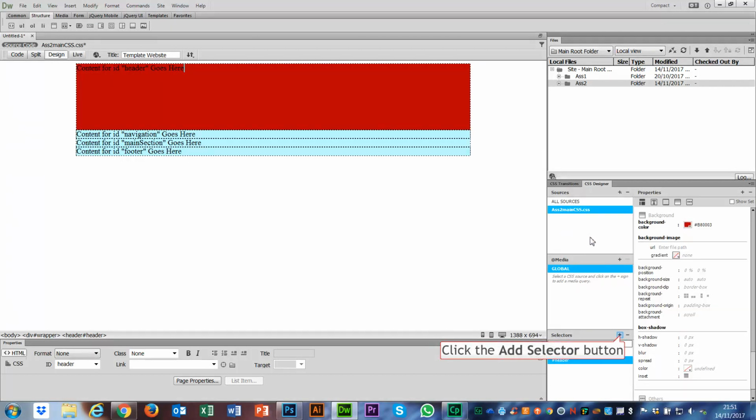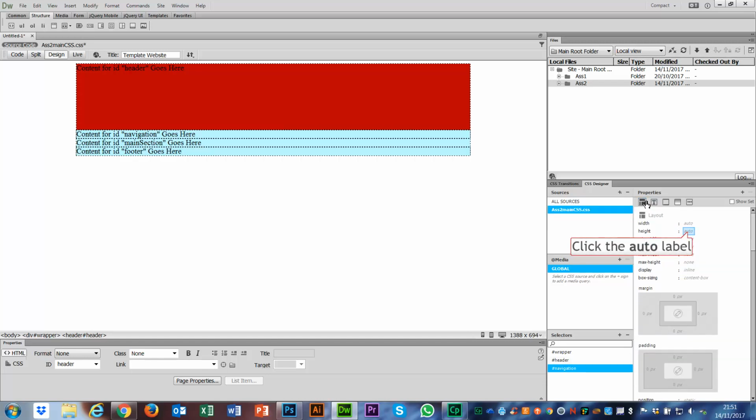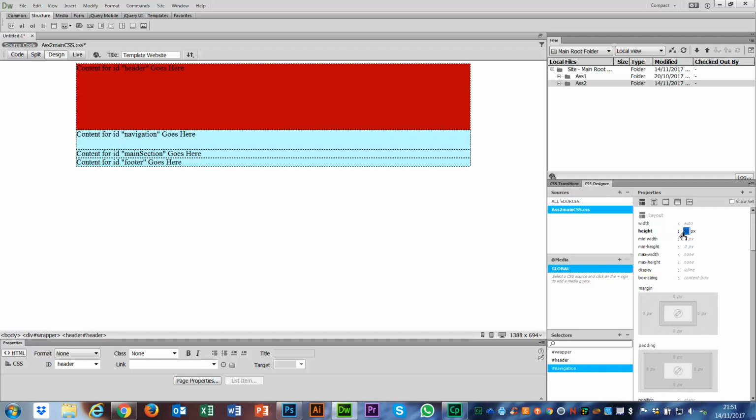Next thing down is my navigation. So hash n, and there's my navigation. Tap that. And again, I'll do the same thing. I'm going to come up and I'm going to change the height of this to pixels. And this one is set to 50 pixels high and 1000 pixels wide. The width is already done. I don't need to worry about that. And I'll leave my navigation in the blue color just for now.